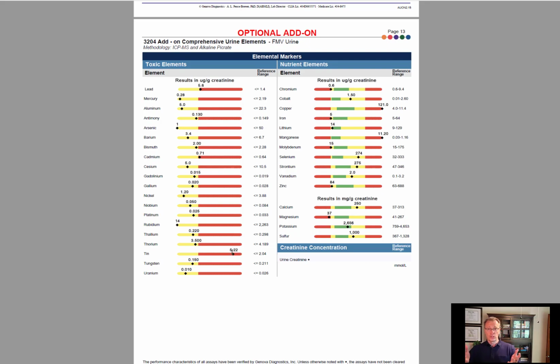So this is, as you can see, a very comprehensive test. It's certainly not a test that will solve all the problems, but it's a great start to really point us to the direction where we need to go next and how we can really focus on figuring out the root cause of the problems.